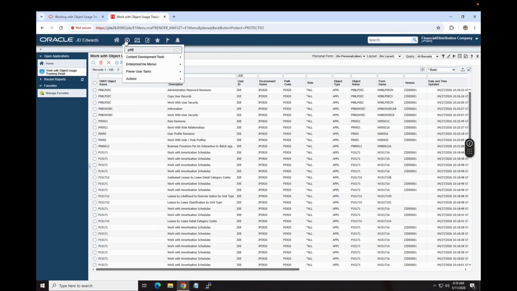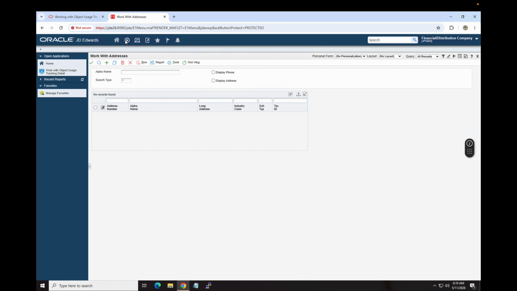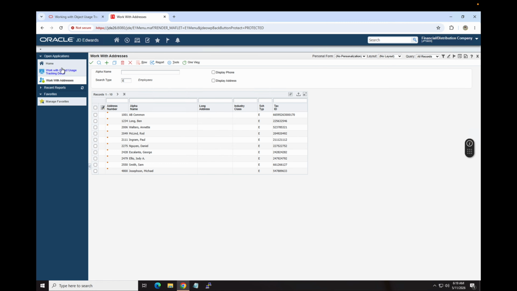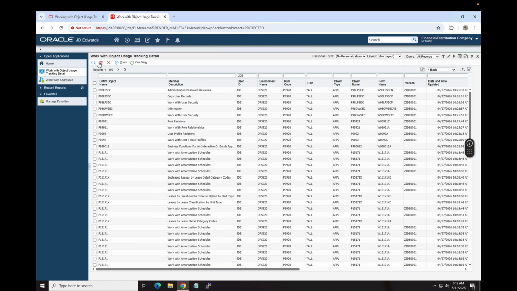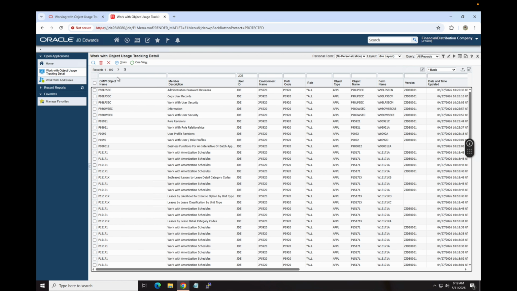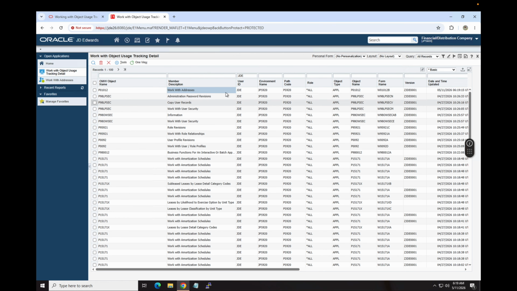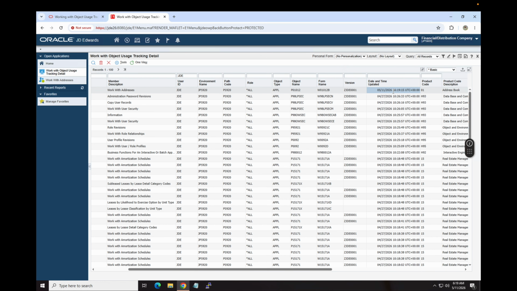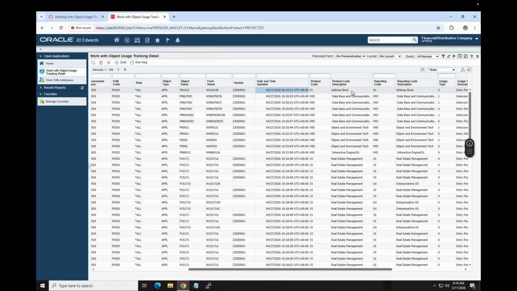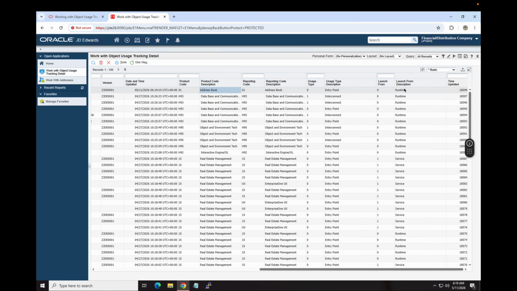If I open P01012, address book master, and do a search, come back here, go find, you will see that I opened P01012, the JDE user, the environment, its object type application, the form name, version name, date and time, the description, its address book, so on and so forth.